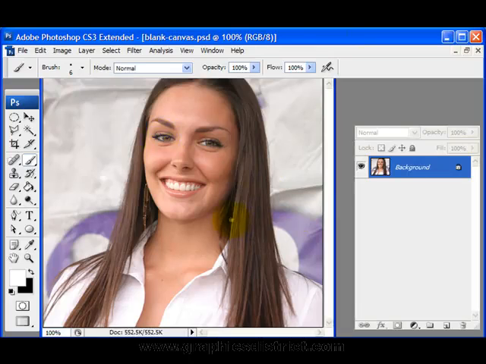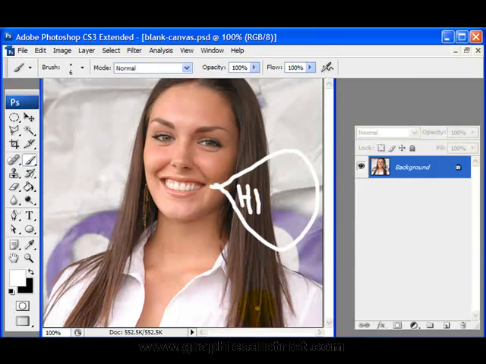Let's say I've got this picture of this girl here and I'd like to draw a speech bubble. So I'll go ahead and do that. There we go, and I'll write the word hi. Now, let's say for example I want to move the speech bubble somewhere else, or I'm not quite happy with it, or I want to fill it in, or something else.